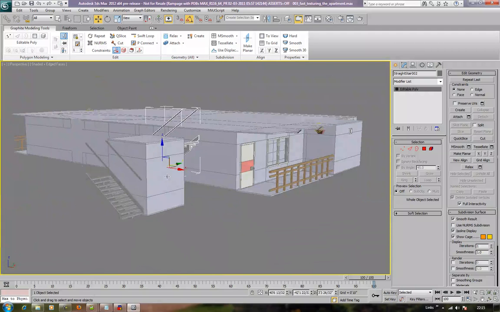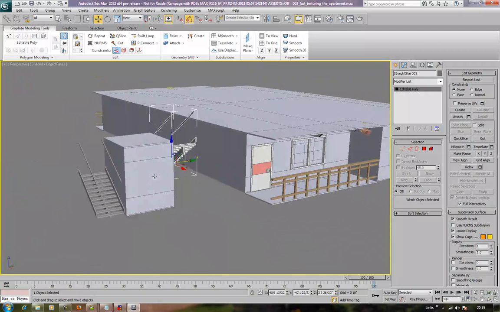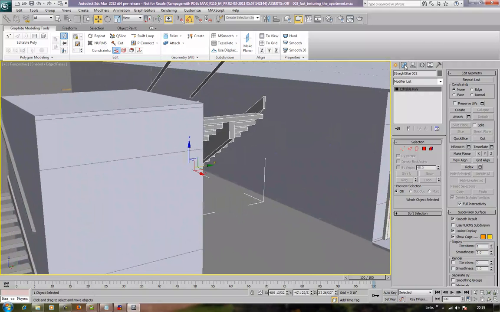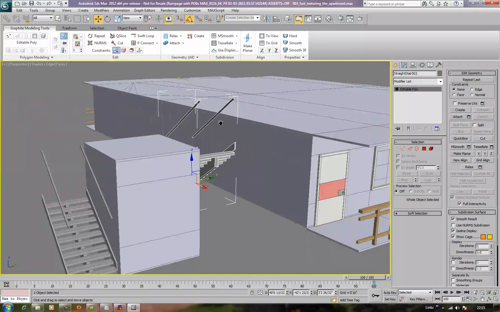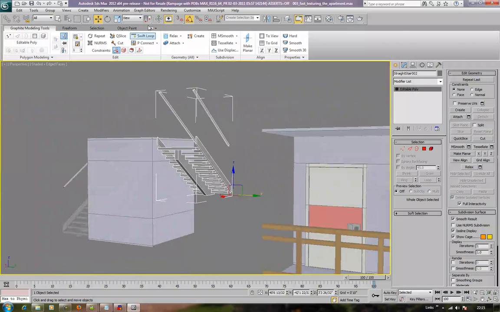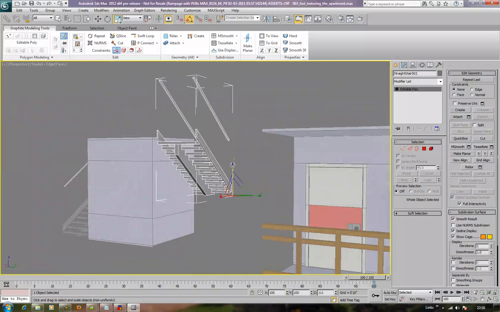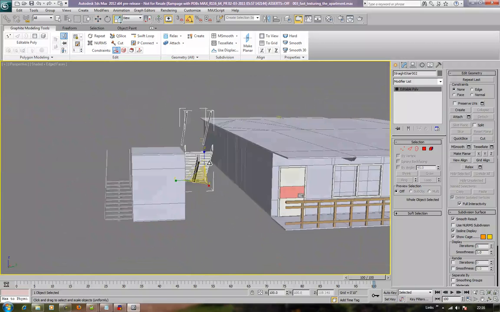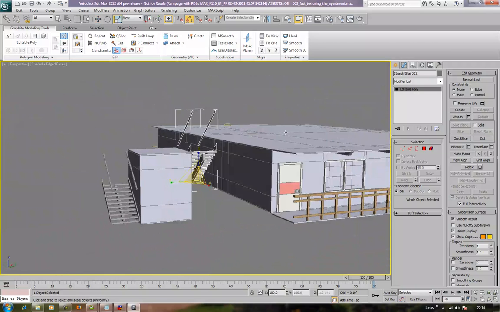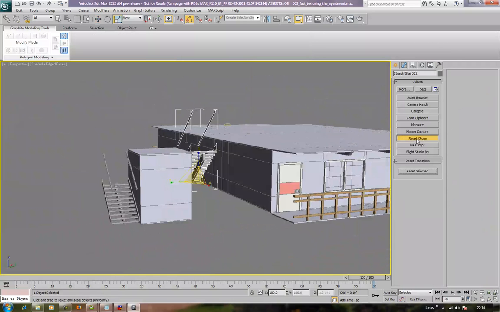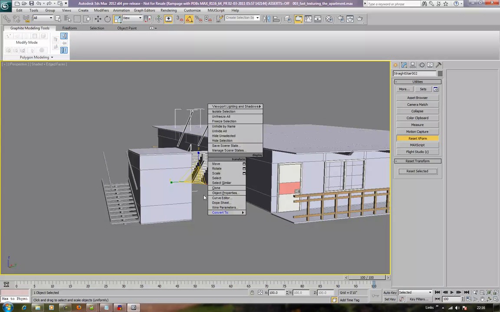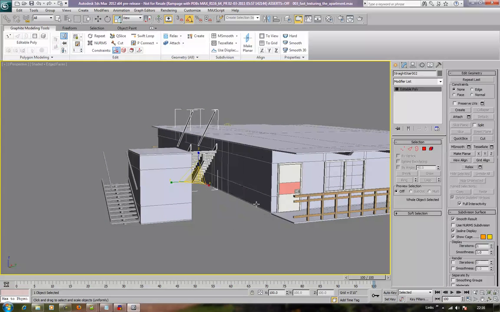Alright, lovely. I think I'll increase the height on this one just a teeny bit. Well, I can't. Well, I can. Sorry, I can just scale up if I have to, which isn't exactly what I intend to do, because I'm lazy. Because I've done that, I'm going to do a quick XForm reset on it though, because it was a non-uniform scale, and collapse it back to an editable polygon again.